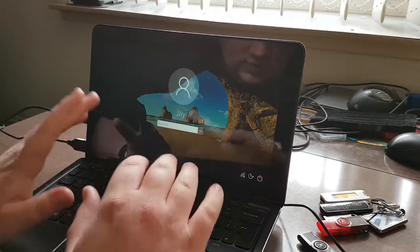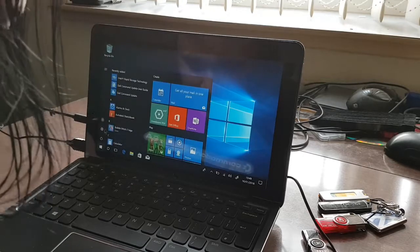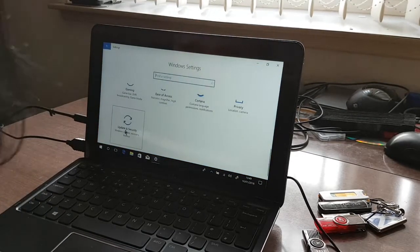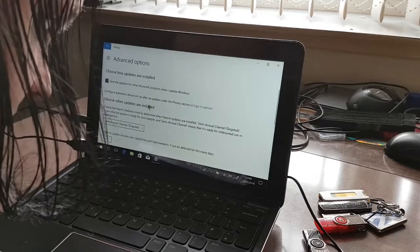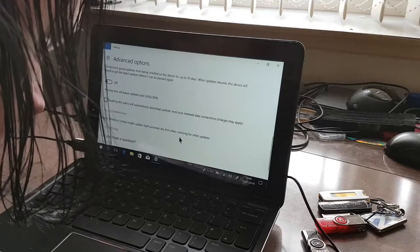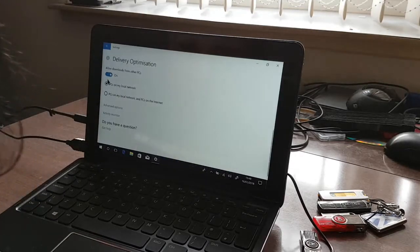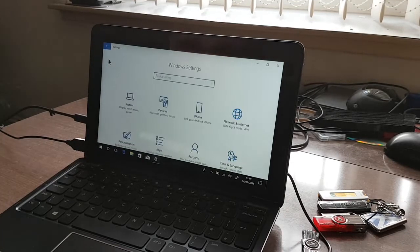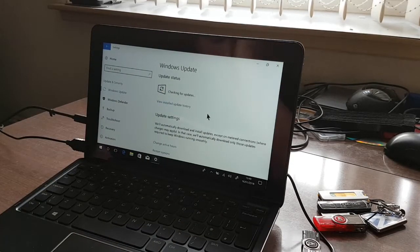So let's continue. Next on the agenda, Windows updates. Kind of important, this one. So before we do anything, I want advanced options. Give me updates for the Microsoft products. Also delivery optimization. Let's not do any of the peer-to-peer stuff. Not because I disagree with the peer-to-peer, but you don't really need it tying up the network. I take this machine as a tablet to all sorts of places, and I really don't need peer-to-peer gumming up everything.